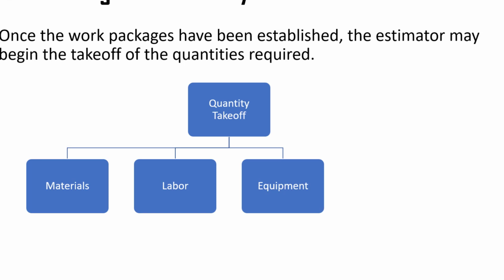And some quantity takeoffs we do for giving the work to a subcontractor or a specialty contractor. For example, all the carpet work or the floor work in a housing project can be subcontracted to an expert in that area. Or the mechanical, electrical, and plumbing work can also be given to a specialty contractor.